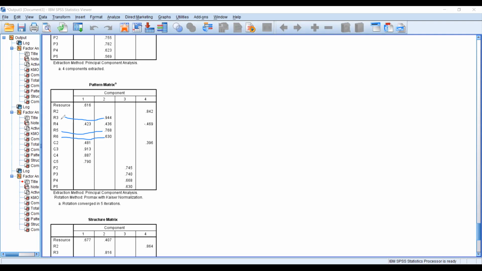Now, among these 3 factors, you can see that the resource 2 item is highly loaded into another factor. So what we can do is we have to remove it. Okay, now I'm going to remove the R2 item from the resource factor.